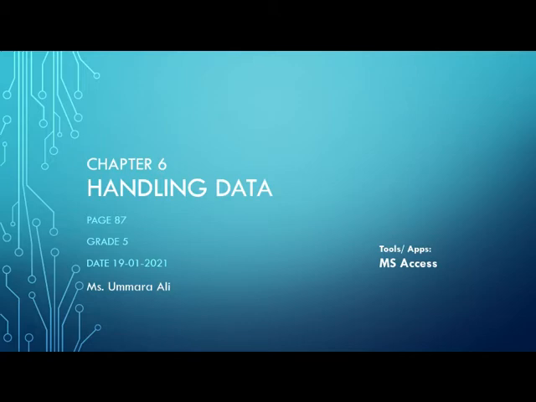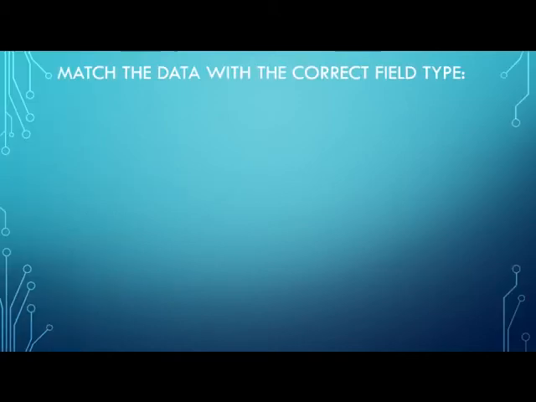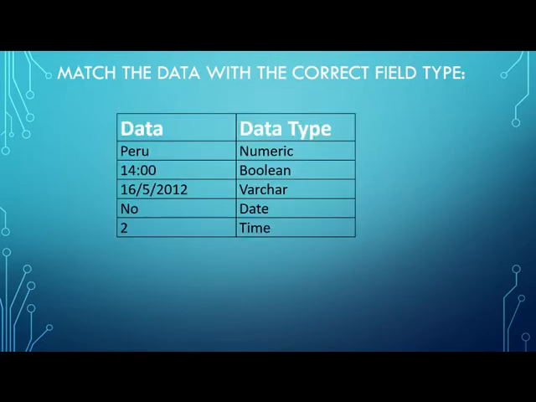In this video, first of all, I'll explain the theoretical point of view, how and what this is, and how we can identify the correct data with the field in the form of matching. First of all, look at this chart in which there are two columns. The first one has the data, the second one is the data type. What would be the type of the data?